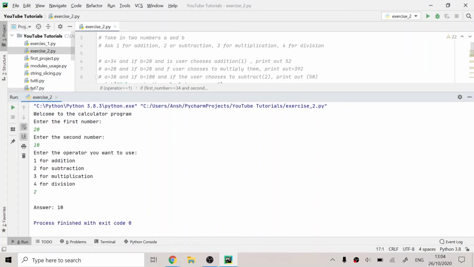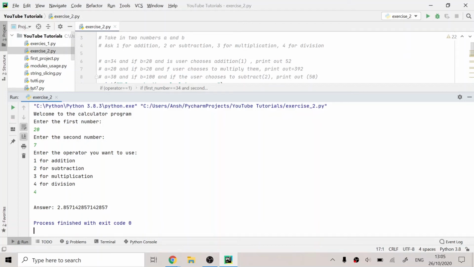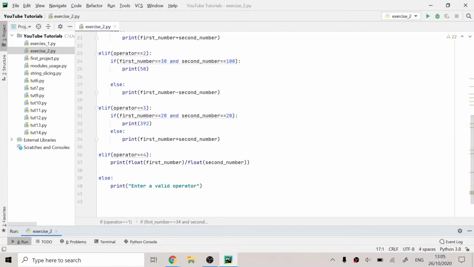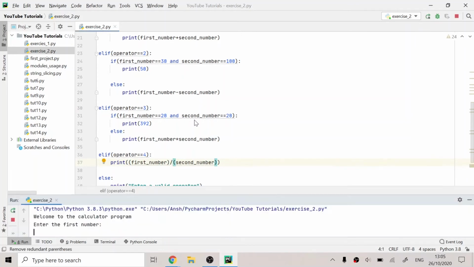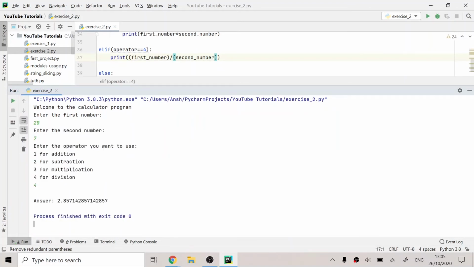As you can see, the subtraction in the else case is coming true, that is 10, because 20 minus 10 is 10. If I want to divide some numbers, I'll write 27 and 7, and 20 divided by 7 is 2.85. So guys, if I remove this float sign and run this program again, and if I enter 27 and 4, as you can see it prints the same thing.